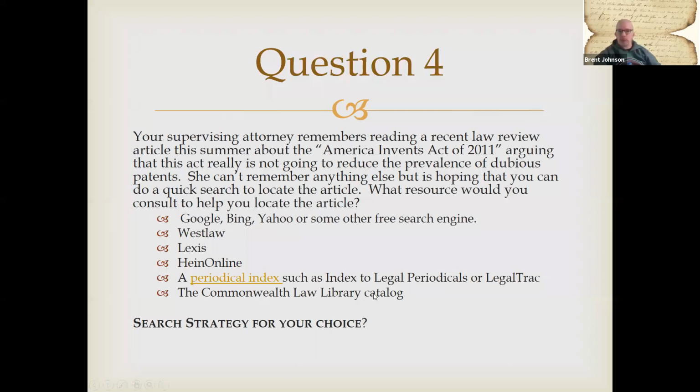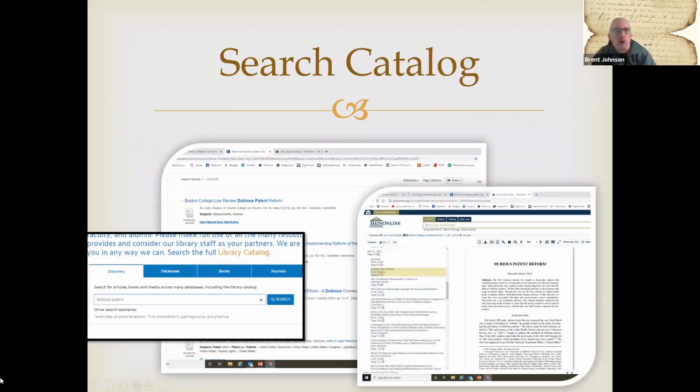And then also the periodical index, the Index to Legal Periodicals, that would be listed in the library resource list as well. Because not every law review article is going to be on Lexis or Westlaw. They're going to have more current things. So if you're looking for older materials, older scholarly materials, you may need to find it in an index like the Legal Periodicals Index, okay? Or of course, as I'll show you as well, the library catalog.